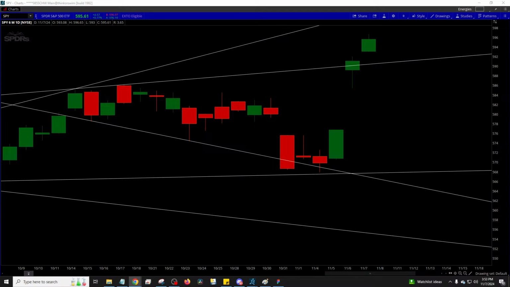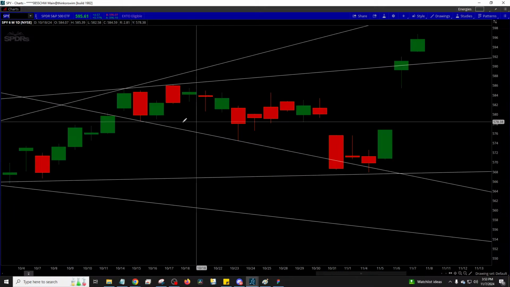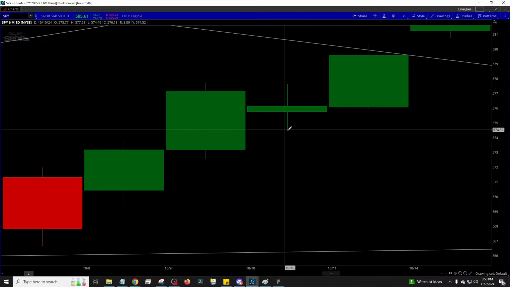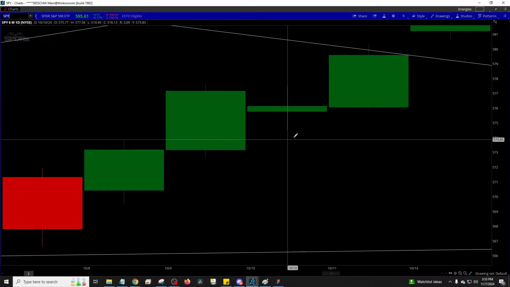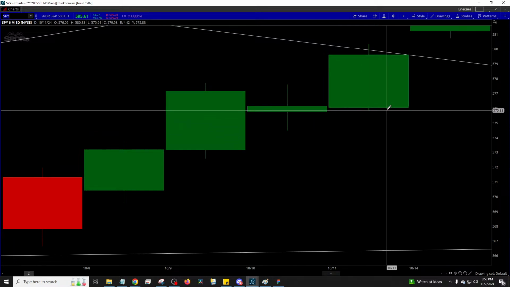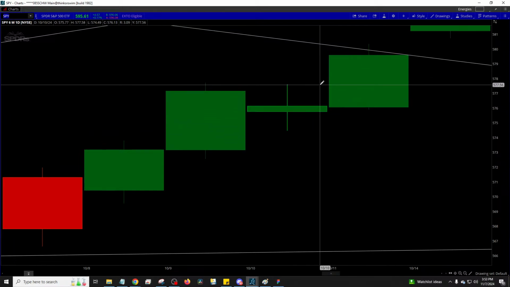Okay, so it is a 2, 1, 2 continuation. If we go to, for example, SPY here. It's not momentum, right? Because it hit the 50% of this bar, so it's not momentum measured move. It's just continuation. There's no hammer or anything. Does your stop go at the low of this bar, the open of this bar, or the spread plus a penny? All right, we got one person saying the low of the bar.